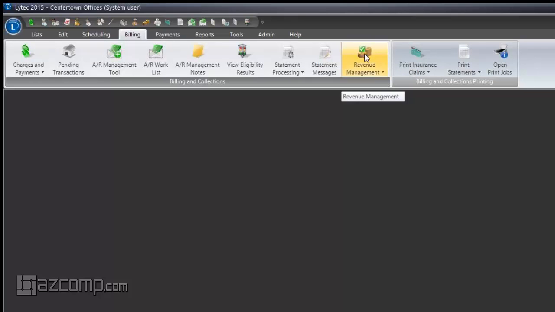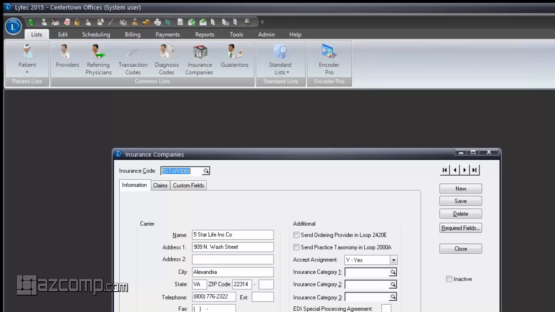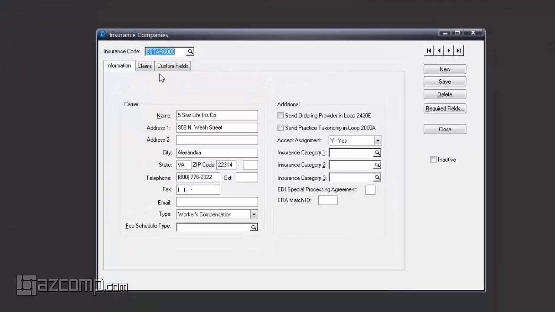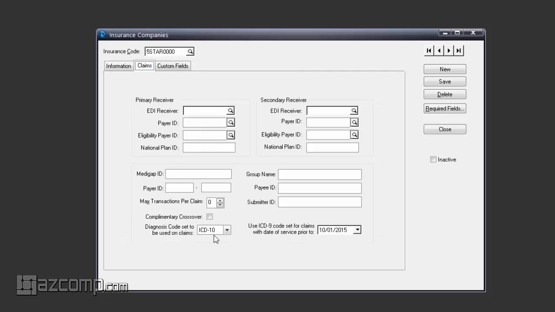All right, so if you can submit a test claim right now, and it's still a good idea if your clearinghouse is allowing it, again, your choices are going to be somewhat limited at this point, but if you can submit a test claim, there's a few things that you need to do. First of all, you're going to need to go back into that insurance company, find the insurance company or companies that you're going to send a test claim for, and temporarily change this to say I'm going to send ICD10s, and I'd probably set the effective date like September 1st.